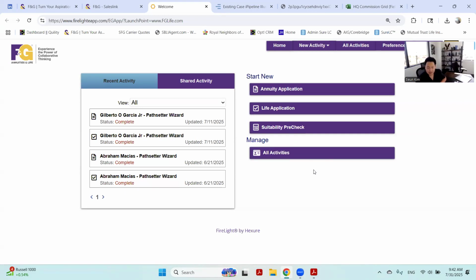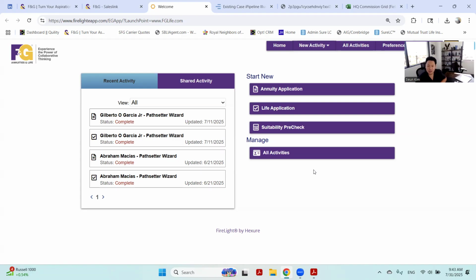Yeah, towards the end of the application, it says, do you want any special instructions? And you can put yes and say, please mail the policy directly to the client. Then you can do that. And if the client receives the policy, then the client can go ahead and sign the policy delivery receipt, and they can mail it back, or they can take a picture and send it to you as an agent, and you can also forward it to the delivery department and get that done. But that is necessary to be done.